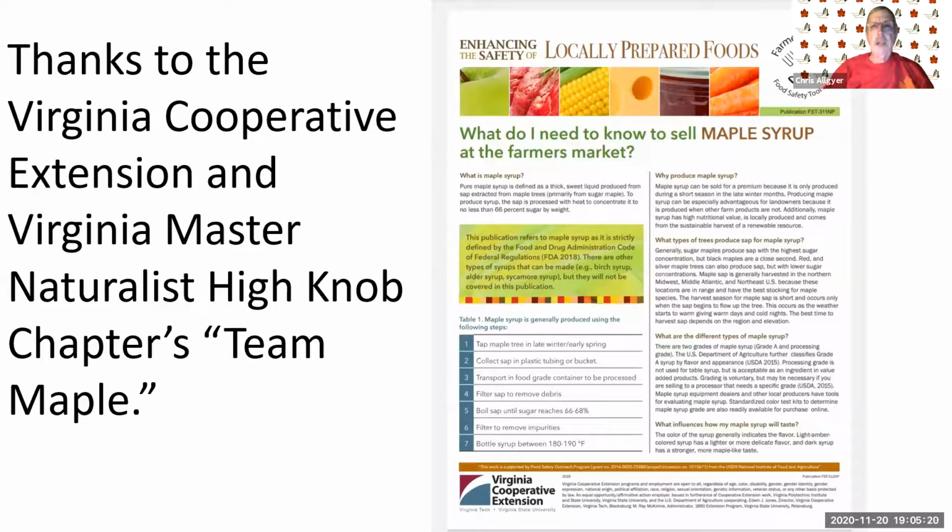And this is the publication from Virginia Tech Cooperative Extension on preparing maple syrup, particularly if you're looking to do it to eventually sell it, with guidelines that they have, and Food and Drug Administration guidelines to make maple syrup. They point out that this publication is specific for maple syrup, so it would not refer to birch, alder, sycamore, and others, but there are some similarities, I'm sure.